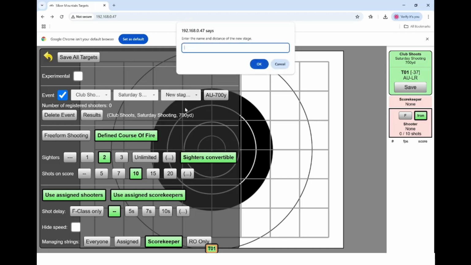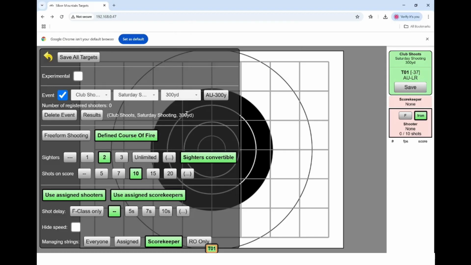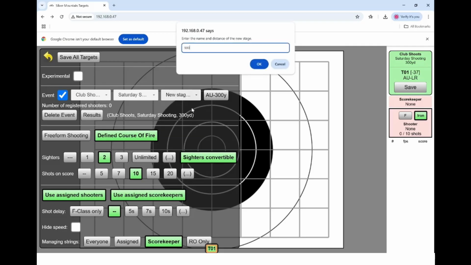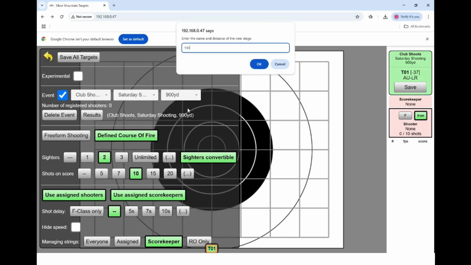I'm just going to call it 800 yard, and new stage 900 yard. If you wish, you could just call it AULR if you're for long range targets, so it doesn't matter if you select 8 or 9, you just call it AULR, it's the same target face. And if you have a range that goes out to 1,000 yards, put in 1,000 yards.